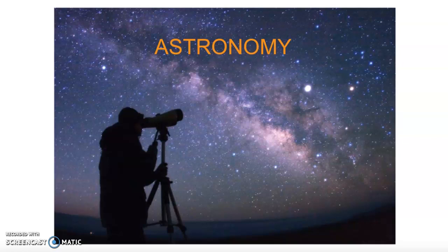Be aware that the Big Bang Theory is controversial, or at least it tends to be controversial. But it is the best explanation. The Big Bang Theory is the best explanation for the beginning of the universe that we have so far. Does it answer all of the questions? No, but as far as scientific evidence goes, it is the most scientific theory for the origin of the universe. It's not the only one. There are other theories out there, but this is the one that we're covering in class, the most scientific one. Let me click on over to the next slide.